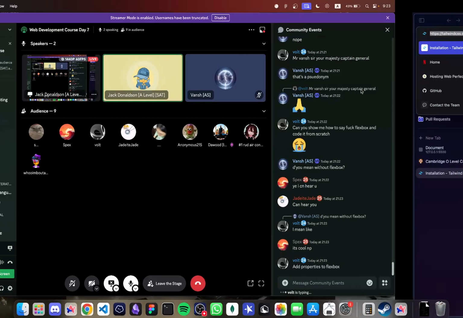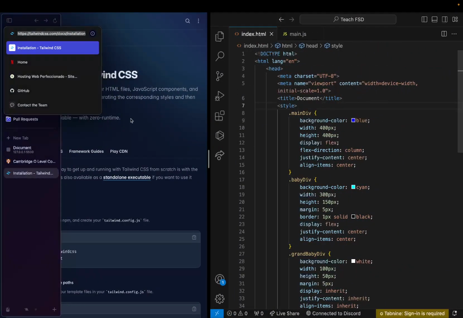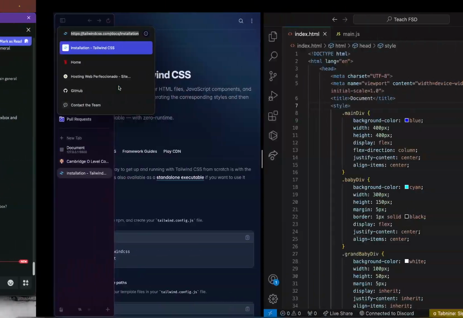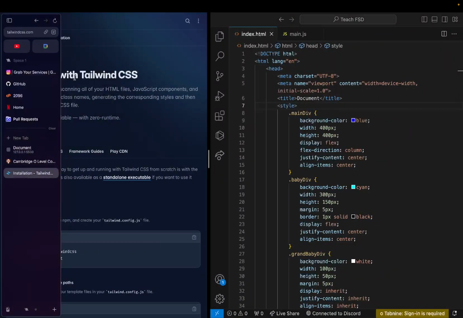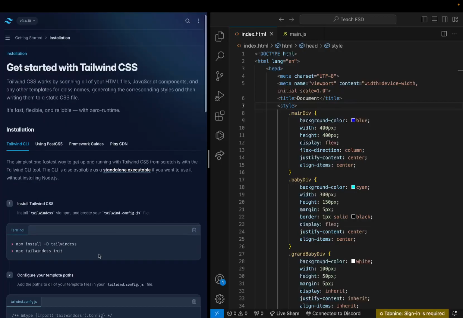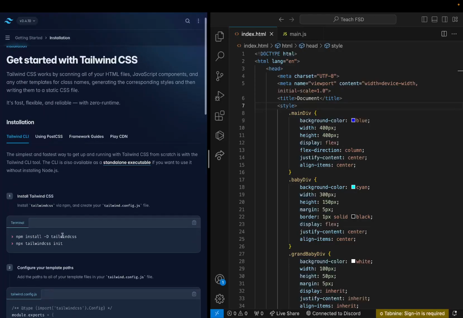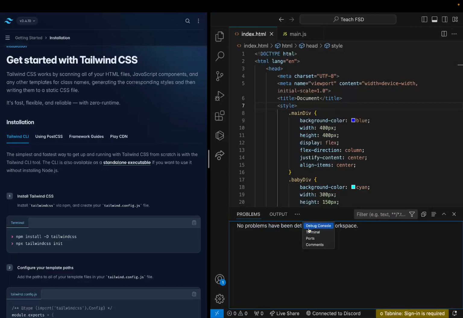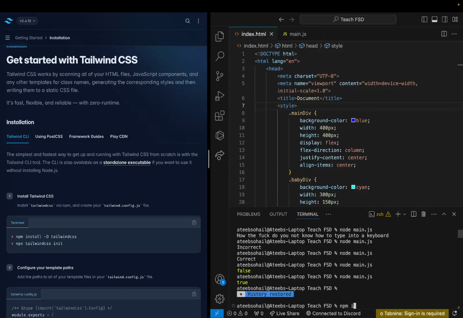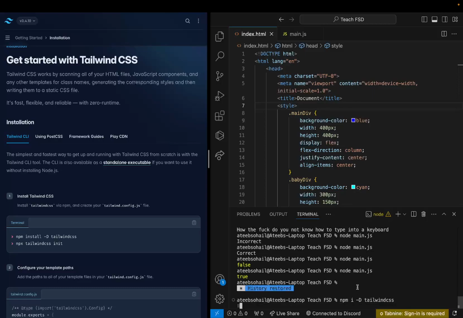Okay. Right. Okay. So you got the documentation. All right. So let's start installing Tailwind CSS. First things first. You guys downloaded Node and npm. You wanna open up your terminal, and you wanna type in it npm install -D tailwindcss. Alright, you can write fully npm install. I just like to write i. Okay. Now, once this is done, depending on your Wi-Fi, of course, it's gonna take some time.